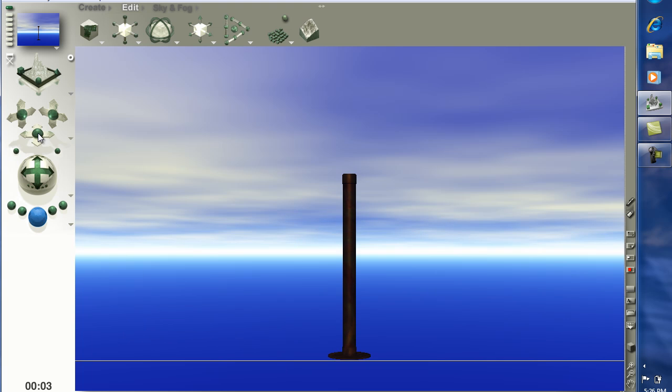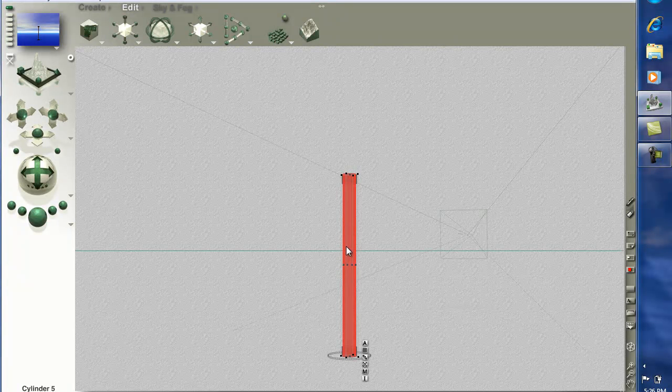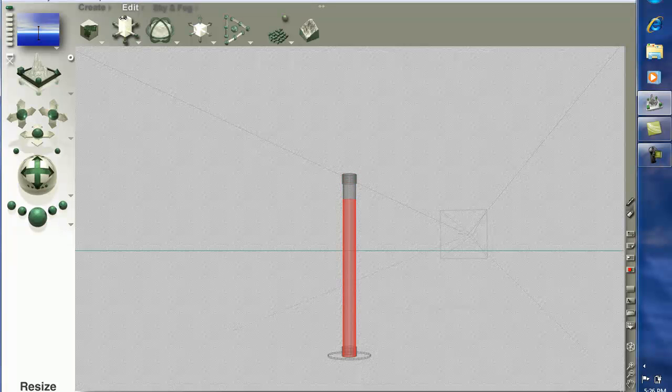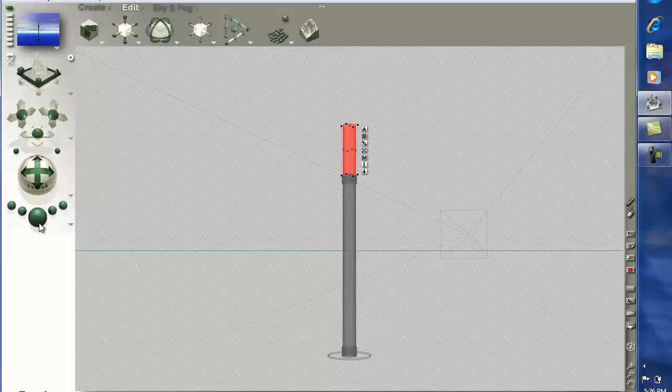I'm not going to let it anti-alias or anything for the sake of time. Now, I don't want to group these together yet because I have to create a few more things. What I'm going to do is hit Control-C and Control-V. I'm going to copy this tool, which creates, of course, a copy. And then I'm going to shrink it way down, about right to there, and bring it up to where it sits right on top here. That's just about the height I want.